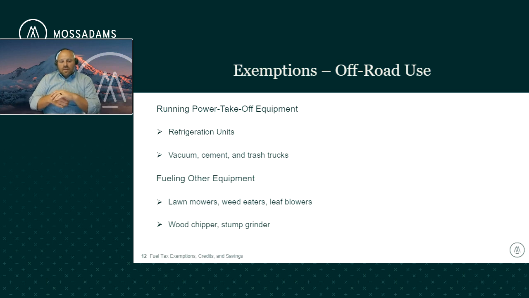The other thing that I've seen, especially in the bottom half of this slide, is purchase cards. So we have a purchase card that we give the crew when they go and fuel up. They run that purchase card, fill up the pickup. Then they run that purchase card again, or a separate purchase card, and they use that to fill up the lawnmowers, weed eaters, and that way it runs into the financial information automatically: this was purchased and put in the pickup, or the on-road equipment, this was purchased and put in the off-road equipment.